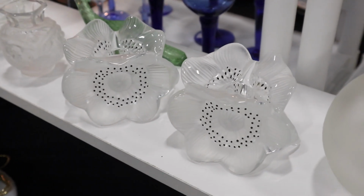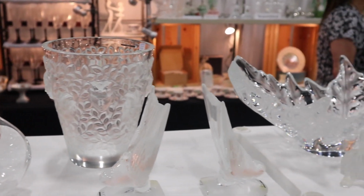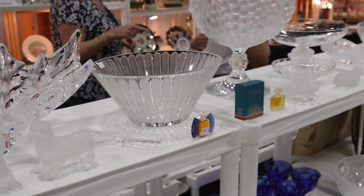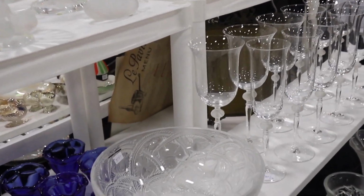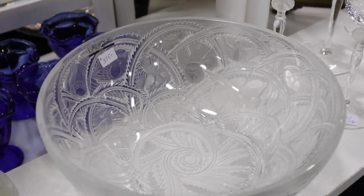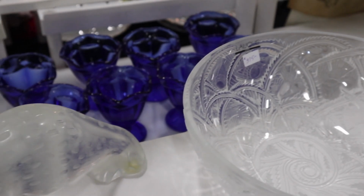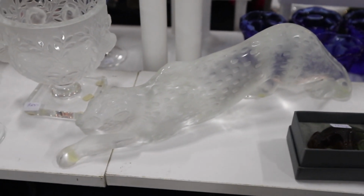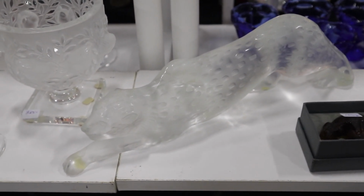Always been partial to this pattern. Lalique, because it's clear, is not selling as expensively as it has in the past, but it's such good quality. Ooh, I wanted that. People who really appreciate fine quality are gravitating towards it, and I think you will find that this will revive in the marketplace as a result. The really old pieces are marked R. Lalique for René Lalique. He was the progenitor, and when he died they quit using the R. So that dates items back to the early part of the 20th century.